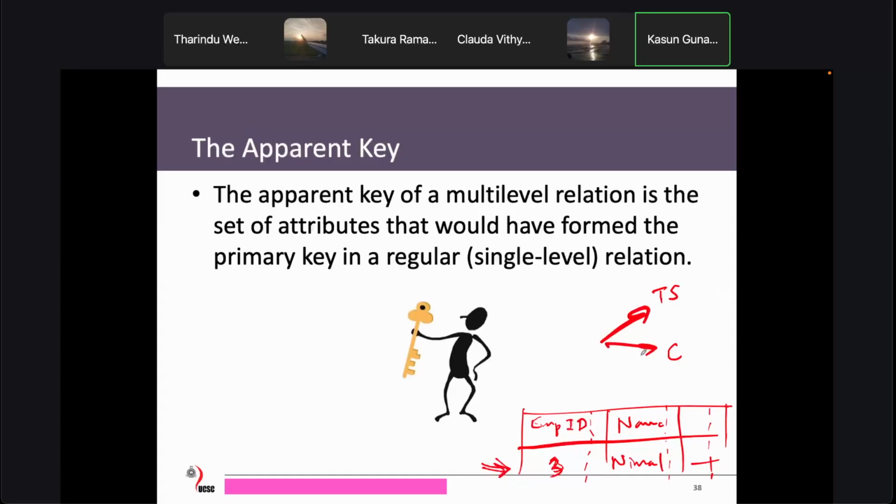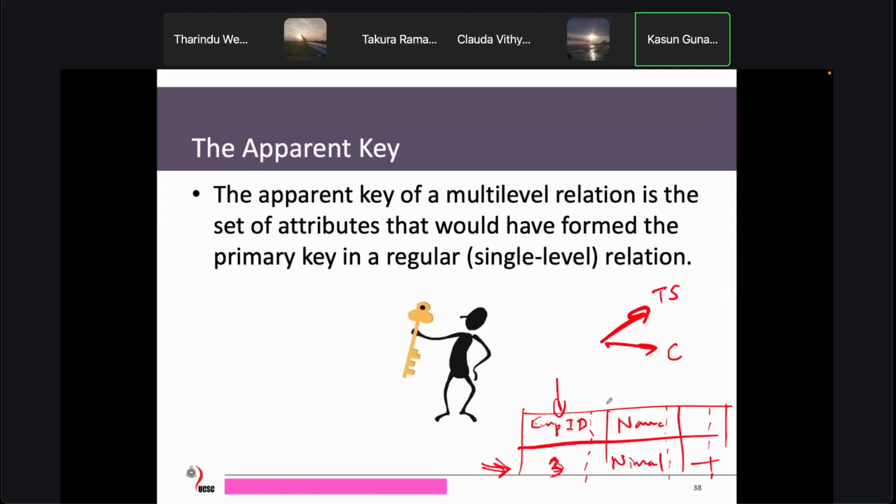In that case, employee ID alone cannot be considered the primary key here, because employee ID 3 might appear 2 times or maybe 3 times. So what we do here is we give a different name for employee ID in a multi-level relational model.